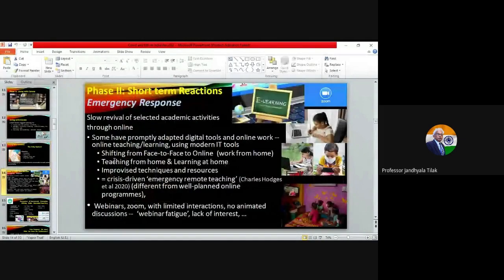After the first phase, once we realized that teaching had to be resumed, the only way thought viable at that point of time was to have some arrangements for online educational activities, which is described by many as a short-term emergency response to the crisis. So some resourceful schools, or schools with a sufficient amount of resources, could adopt these digital tools and launch online activities, particularly in teaching, and a little bit of evaluation and a little bit of interaction.